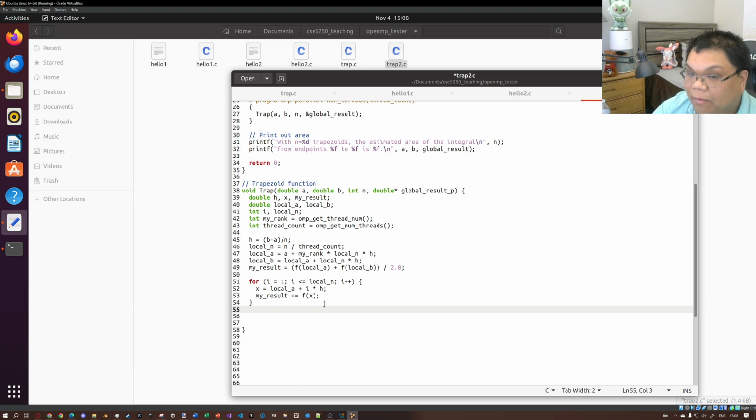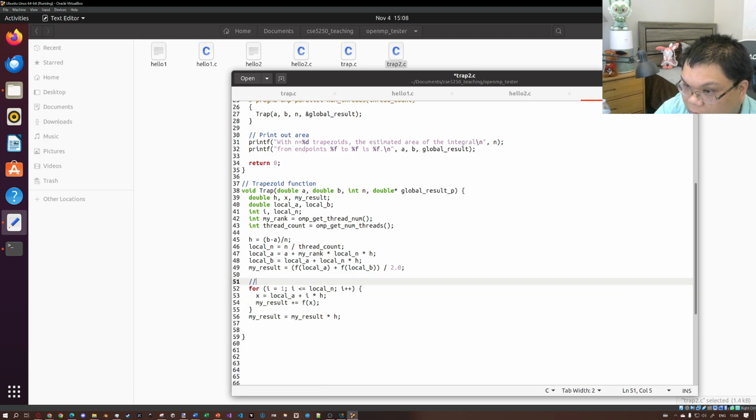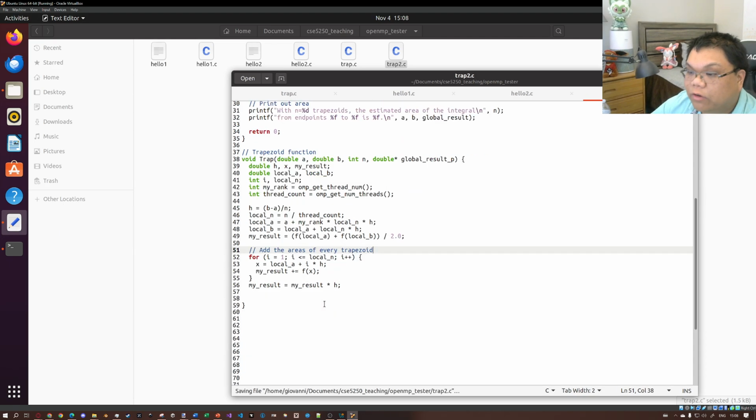Next, we are going to multiply everything by the width of each trapezoid. So my_result equals my_result times h. And the areas of every trapezoid.